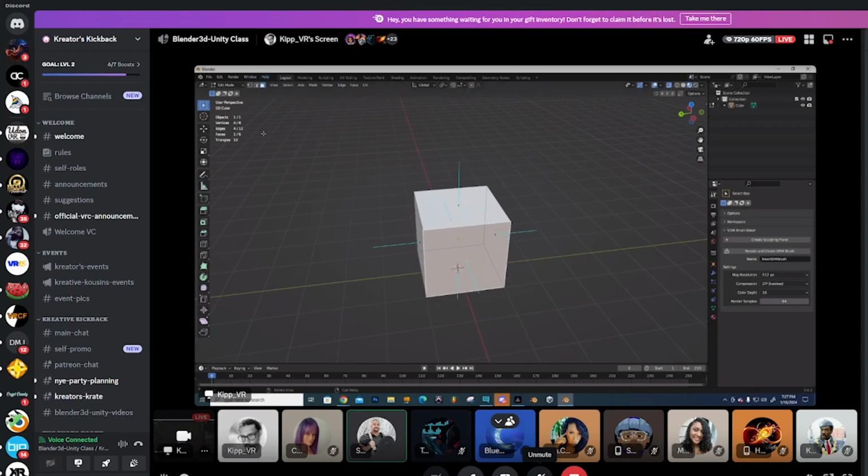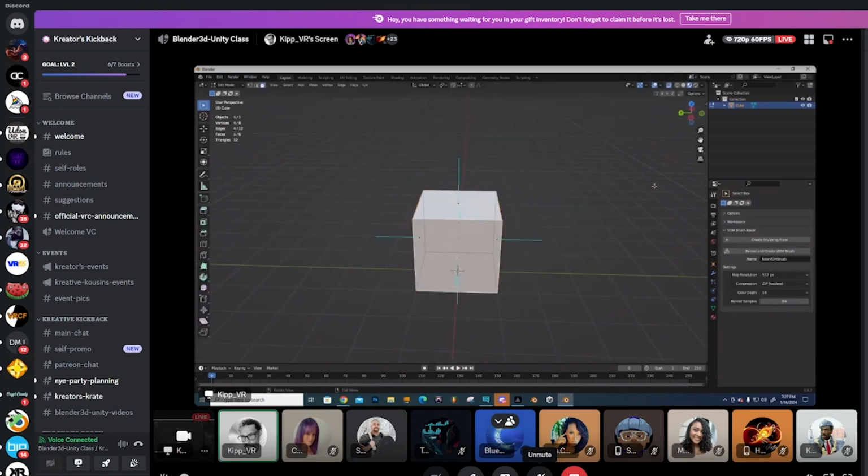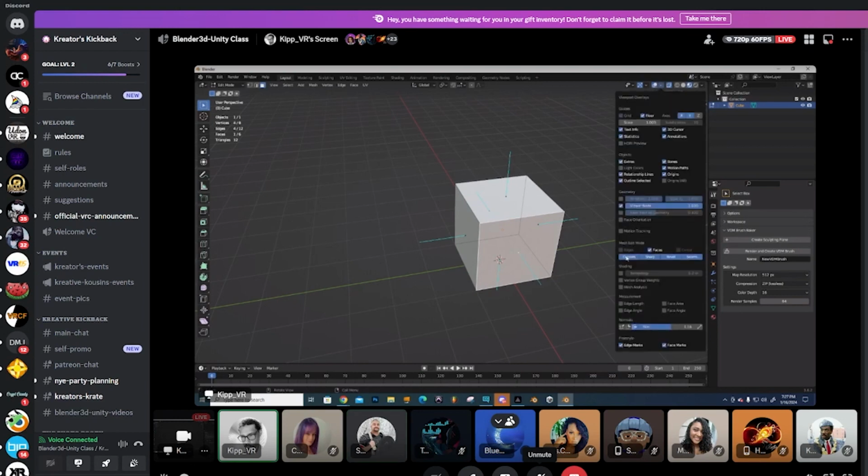All right. Hey, Kip, I got a quick question. I've been messing around with the face orientations while you're talking, and I forgot how you showed those little cyan arrows coming out, those lines. How do you click? Yes, sir. Are you in object mode or edit mode right now? I'm in edit mode. All right, good deal. Let me switch to edit mode by hitting Tab. Then we're going to go up to the overlay, click on the drop-down box, and at the very bottom you see normals here. This one right here is the face normal.